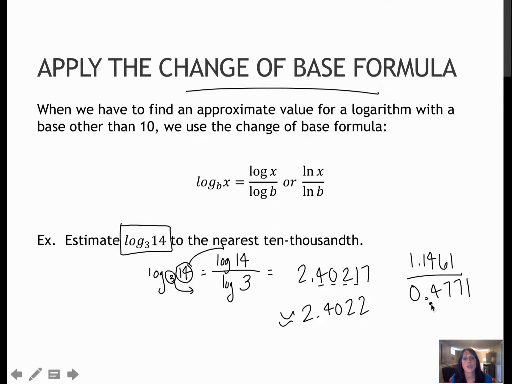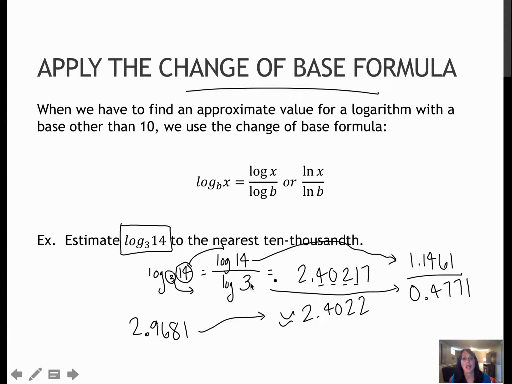So what I find students are doing quite often is taking the log of 14 and rounding that to the 10,000 and log of 3 and rounding that to the 10,000. And then when you divide those two values, I end up with 2.9681 rounded to the nearest 10,000th, and notice how different those values are. So that's why you don't want to round. Whenever you hear me say don't round in the intermediate step, that's what I mean, is don't round till you get to the end.